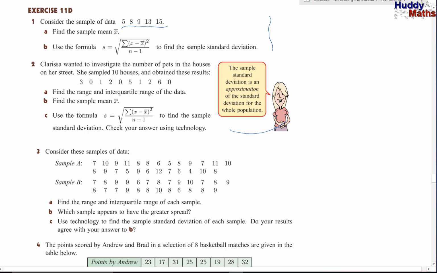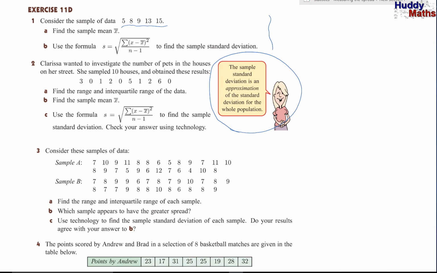Look at this little figure here. She's saying what we've been pushing quite a bit with this statistical inference. The sample standard deviation is an approximation of the standard deviation for the whole population. And the standard deviation for the whole population would be called the parameter, representing the population. All right, so here we go. Pause presentation, 3 questions there. Do one and do it with technology as well, and then toggle forward and find the solutions down below.